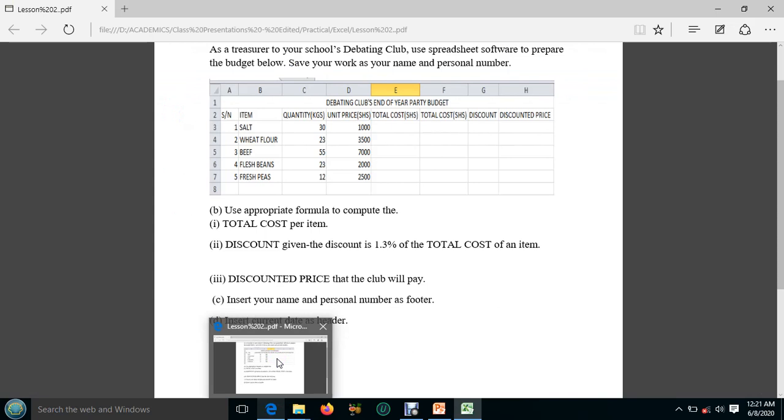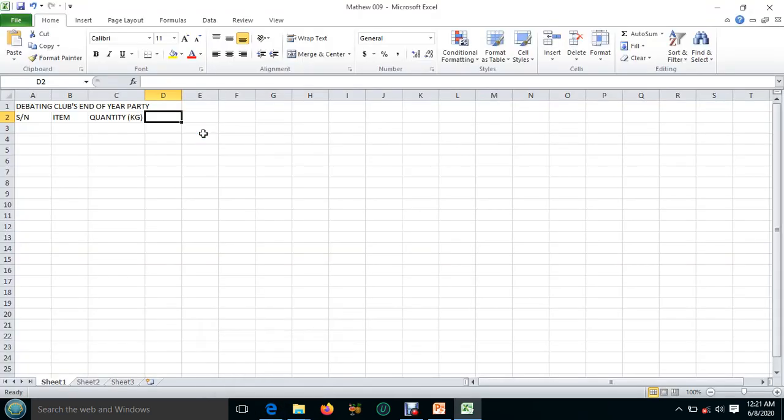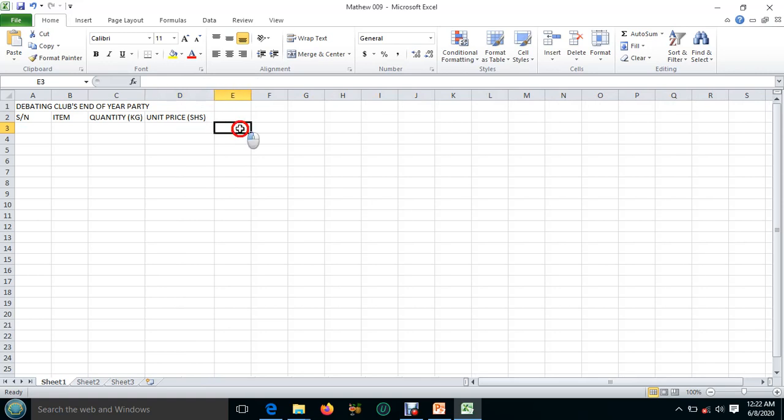So the next one, you have the unit price, using shillings. Do the same. There is total cost, also in shillings.